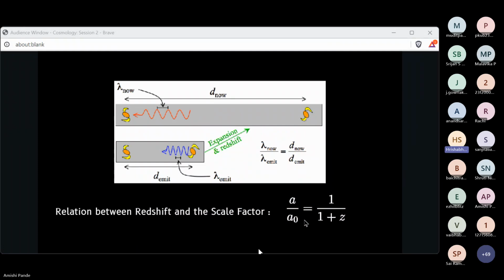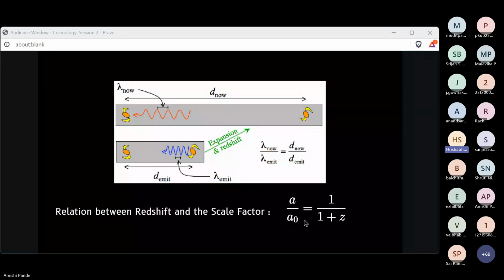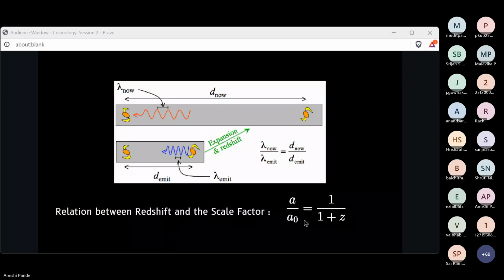For z, we say that, okay, it is at redshift of 2. Another thing, how much does it vary? So our scale factor at the time of the Big Bang, this is where I want you to answer me. What can be the smallest value of scale factor? Yeah, 0. 0 is the right answer. What can be the highest value of scale factor?